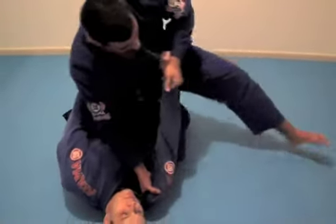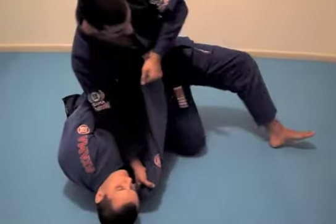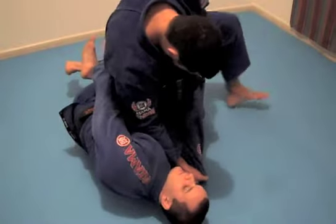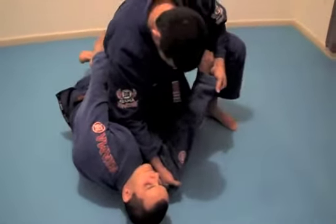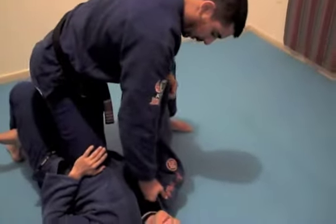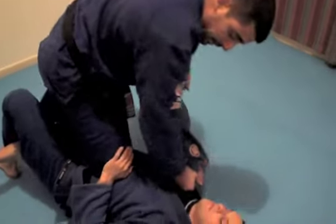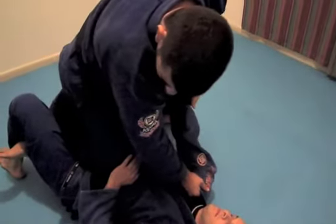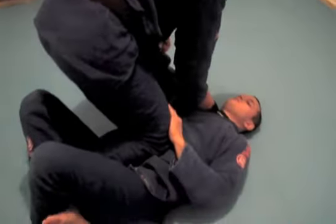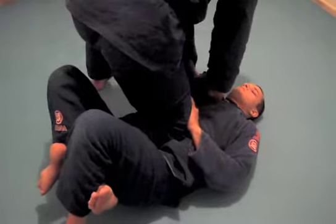No way — look, I try to put my leg, my foot out here, I cannot. What's he gonna do? I come back here, put my knee on his back. Look, this very core is the key. My foot, no more on the floor. I put my foot, I put all my weight on his back.